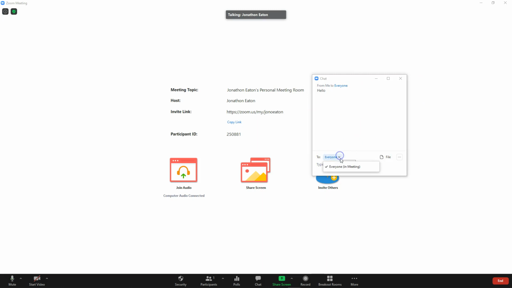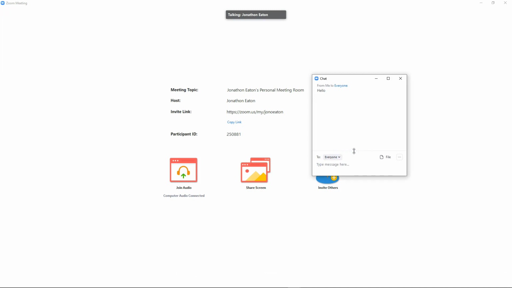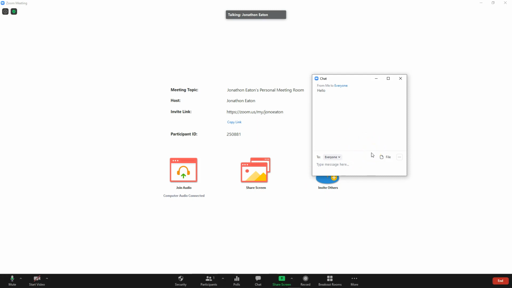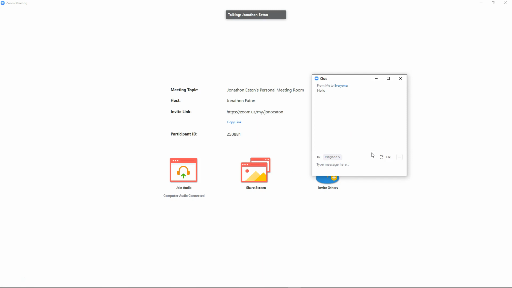This "To" section, if there's other people in this meeting, it'll allow you to message them privately, but do be warned that the host of the session, if they're recording the Zoom, they will get a log of the chat that includes all private logs as well. So I wouldn't be smack talking anybody in here because the person who owns the chat can see it. And if you're faculty talking to your students, please let them know that the chats will be recorded, even their private ones, so that way there's no issues with that.